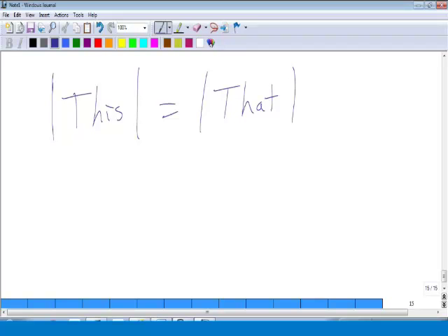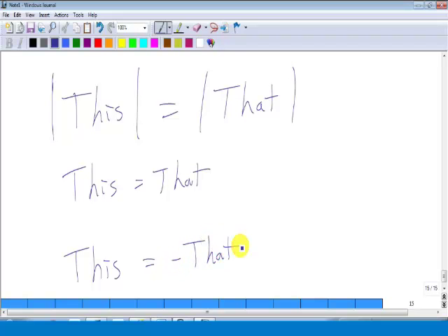So two ways this is going to happen. It happens if this equals that, right? If this equals that, then the absolute value of this equals the absolute value of that. But the 3 and the negative 3, that relationship there, this is also true if this equals negative that. Yes, that's the other way it happens. So you have two quantities that are exactly the same, they have exactly the same absolute value. Or you have two quantities that are opposites of each other. They also have the same absolute value.